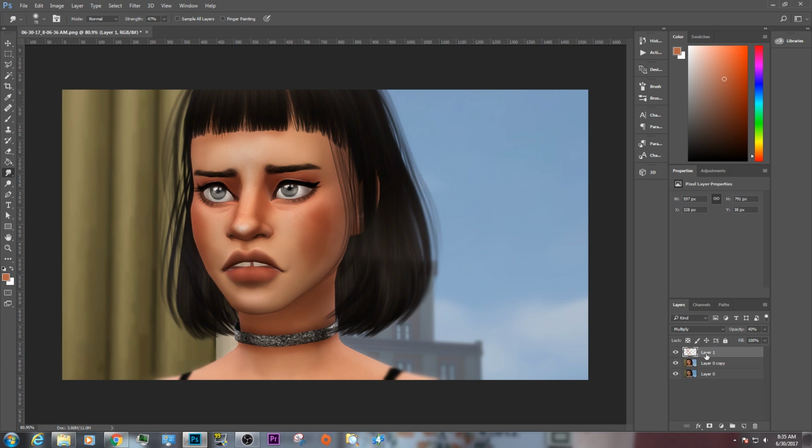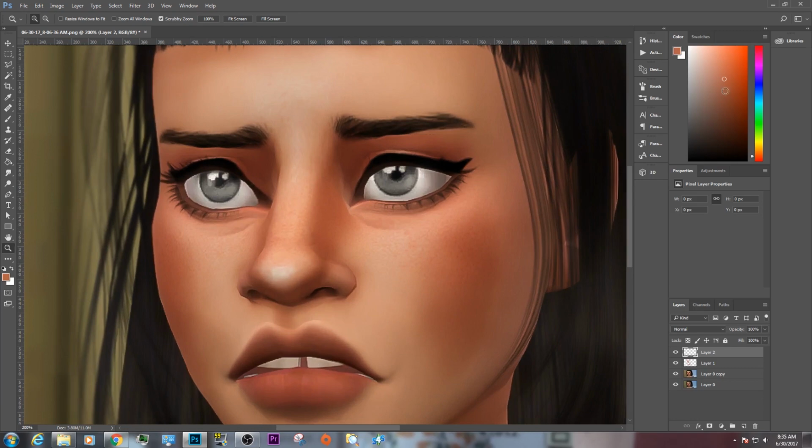So now what we're going to do is the heavier shadows. I like to do this around the nose and stuff. What you do is go up to your colors and make it darker, and then set the new layer to multiply. Go ahead and start drawing in. This part I would definitely use the drawing tablet for, because the lines are more precise. But again, if you're good with a mouse, feel free to do it with a mouse.